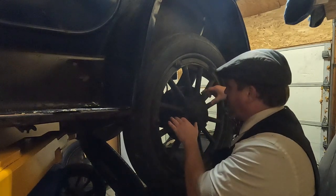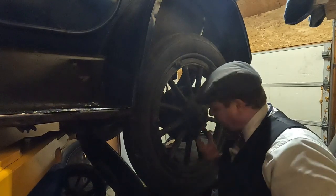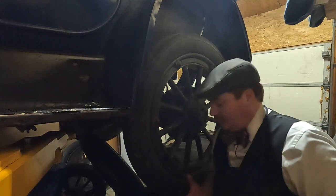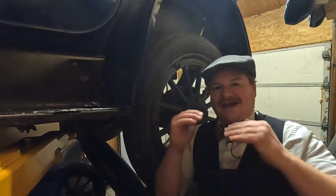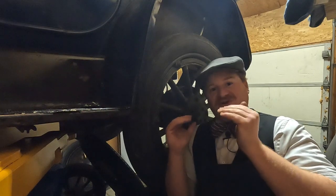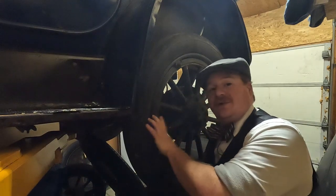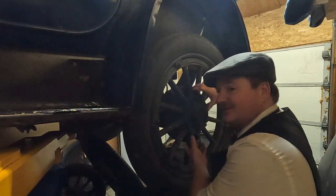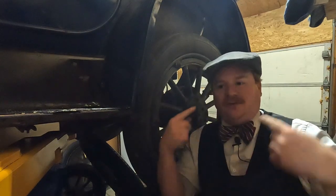The hub itself is supported by bearings, and those bearings are what carry the weight of the car. In other axle designs, like a three-quarter floating, or even a common rear axle like the Model T — there's actually a Model T right underneath here — the axle shaft itself carries a portion of the weight of the car. It has to do two jobs: carry a portion of the weight of the car, and carry the torque to twist the wheel. In a full floating rear axle such as this, the weight of the car is removed from the axle itself — that's carried on the bearings in the hub. It only has to carry the twist to move the wheel forward and propel the car.